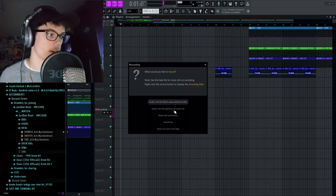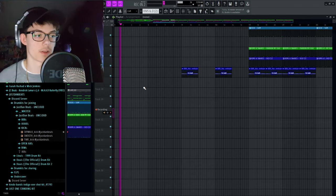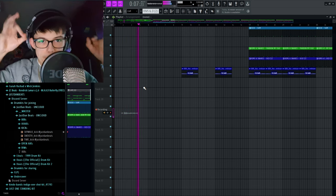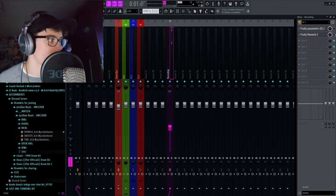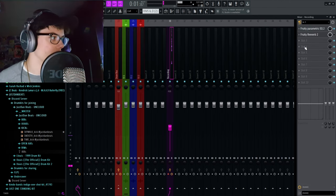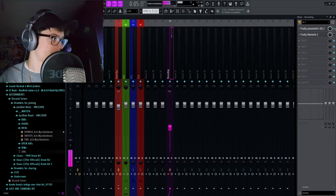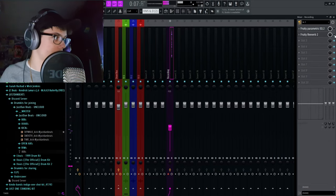With external input only enabled, let's do a demo recording: 'Yo, I'm a real rapper, spitting the ampoule, I'm up and touching the sample.' We've got that recording. Now I've decided I don't want the reverb — just the EQ — and when we play it back the recorded audio is clean without the reverb baked in. It can be quite good to record with a little bit of effects on your vocal just to get an idea of what it will sound like in the final process, but bear in mind the more effects you add, the more demanding the vocal recording is, which means more latency during playback while you're singing or rapping.